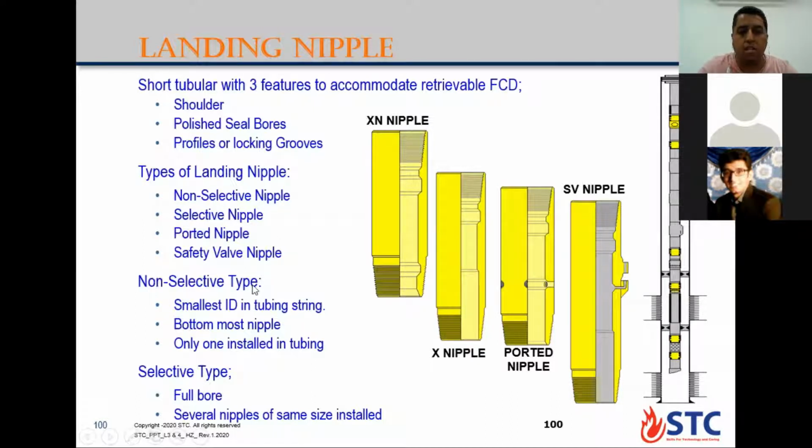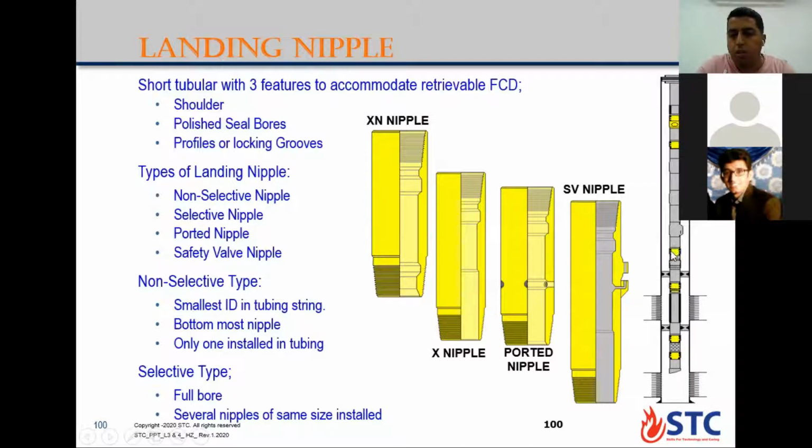Here, non-selective type, this one XN, smallest ID in the tubing string, bottom most nipple, only one installed in the tubing. Selective, like this one, it's full bore, several nipples for the same size installed in the string. For example, this nipple below the retrievable packer, I can set a plug to activate or set the top packer.